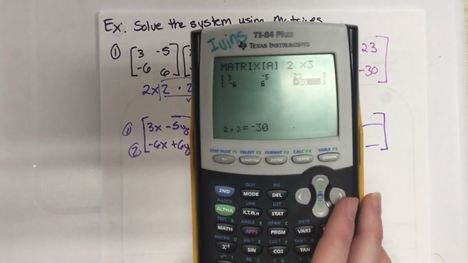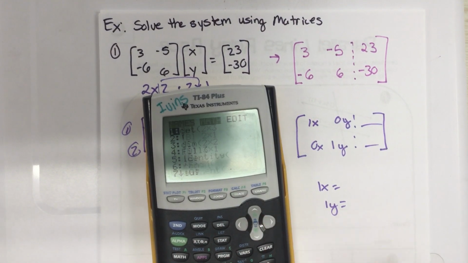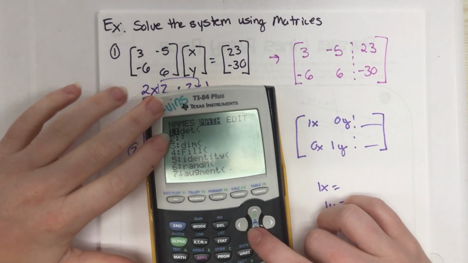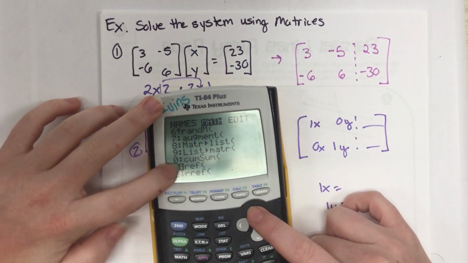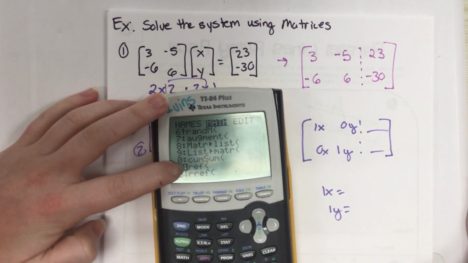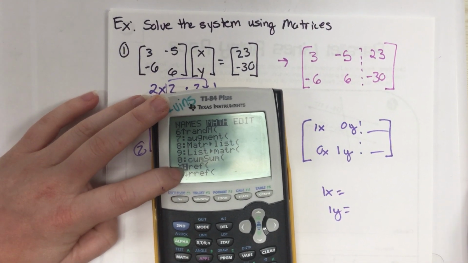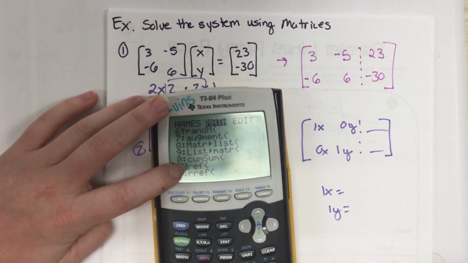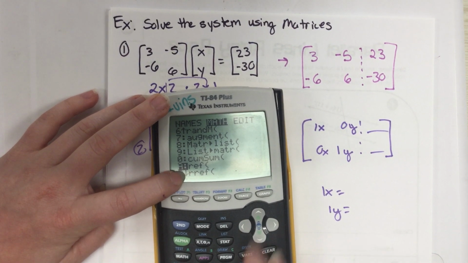All right, and what I want to turn this into is reduced row echelon form. So I'm going to hit second, quit, and go second back to my matrix and go over to math. And scroll down, and we want to look for RREF. Okay, and so you'll notice above it says REF, which is row echelon form. And then reduced row echelon form is what we want. Row echelon form gets you the answer, and you have to do one more step. Reduced row echelon just gives it to you. So that's why you want that one.